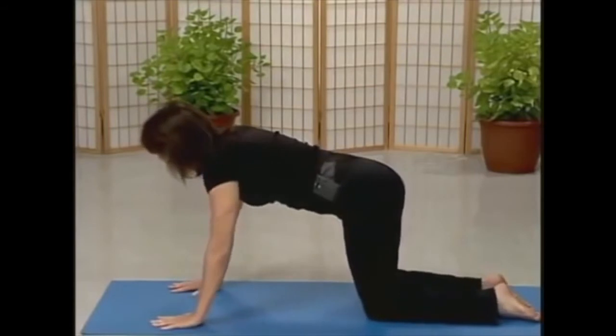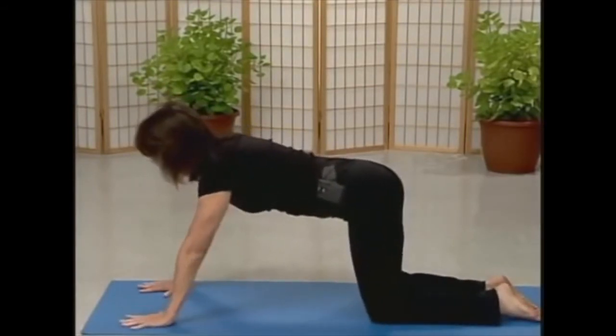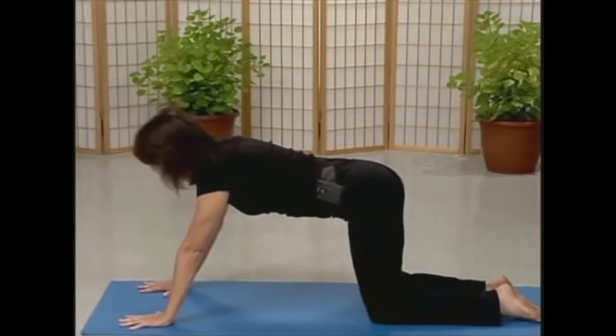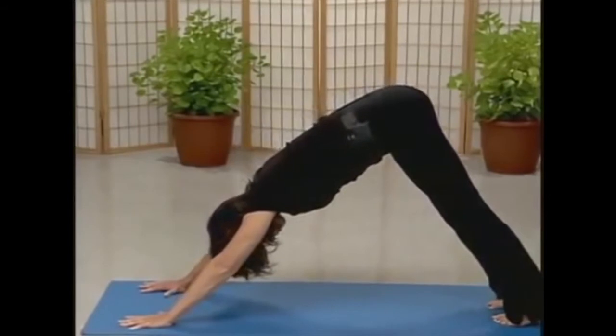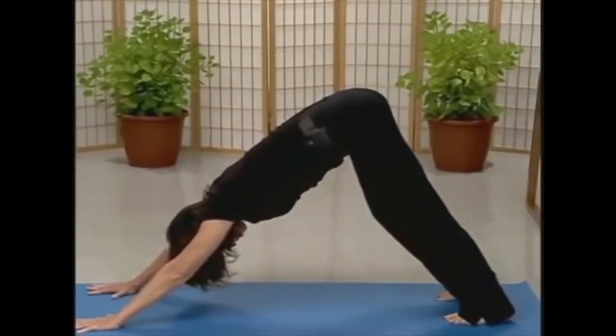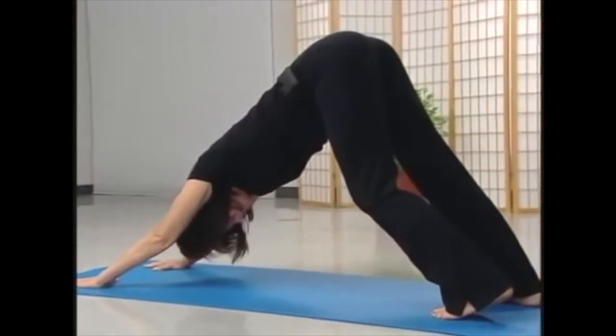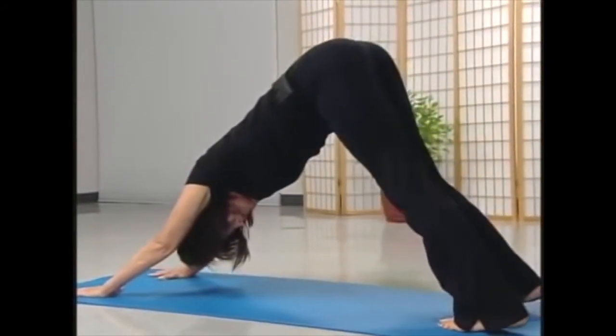And this time in the table position, instead of having your wrists right beneath your shoulders, move your hands forward just slightly. Your fingers should be spread wide apart. Tucking your toes under and lifting your bottom up towards the ceiling as you bring your heels down toward the floor. Your feet should be about a foot apart. And you can work one heel and then the other down to the floor to get a nice stretch along the back of your legs, which we've already warmed up just a little.